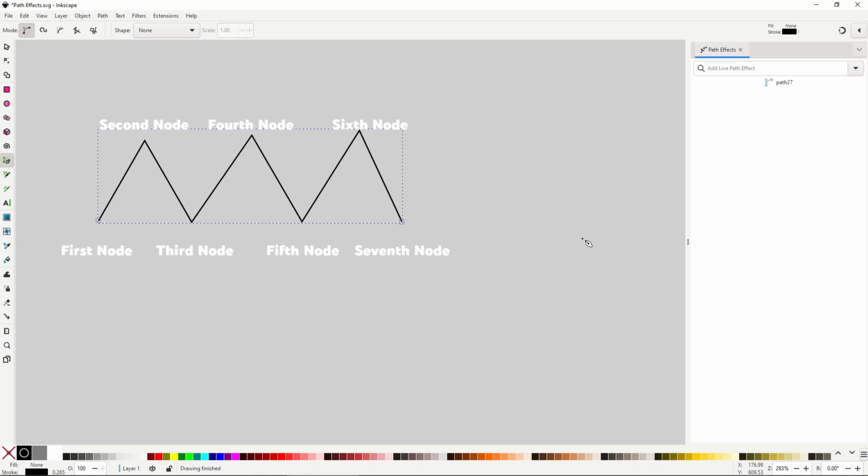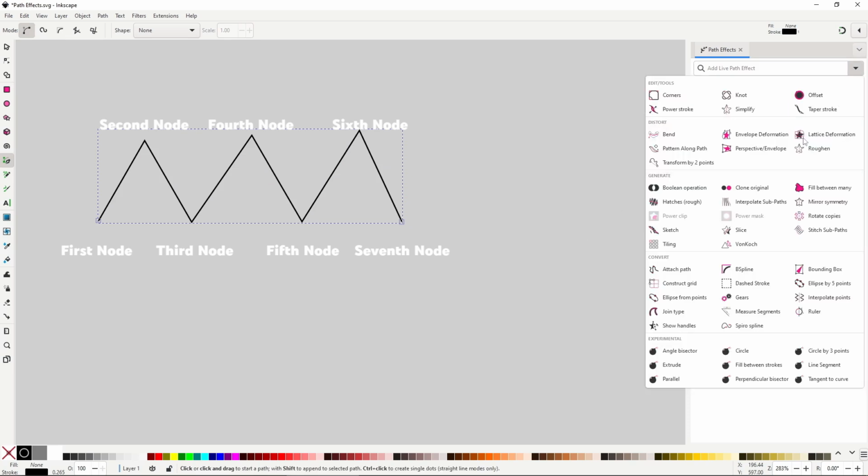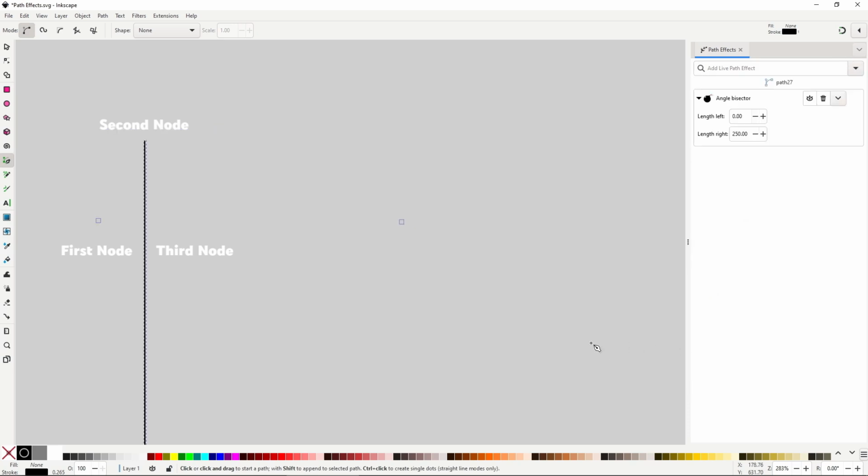If your path has more than 3 nodes, the effect will ignore them and will only use the first 3 ones. This will repeat with most of these mathematical effects in the experimental category that only use a few of the nodes of the path. Very important, this effect, and most of the effects that we're going to see in this category, will destroy the original path when the effect is applied.